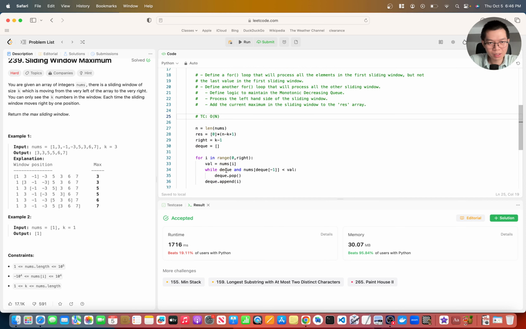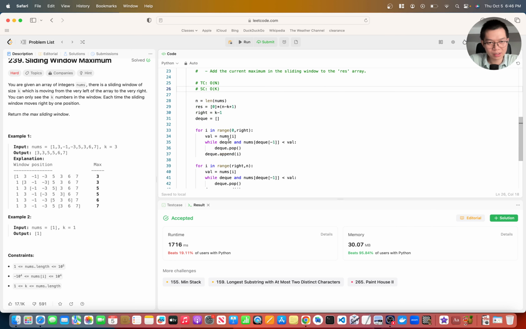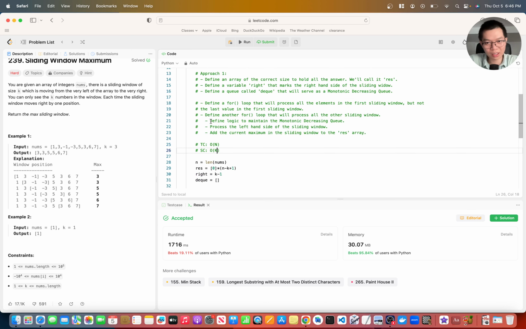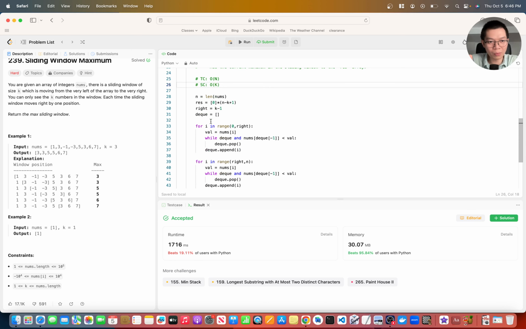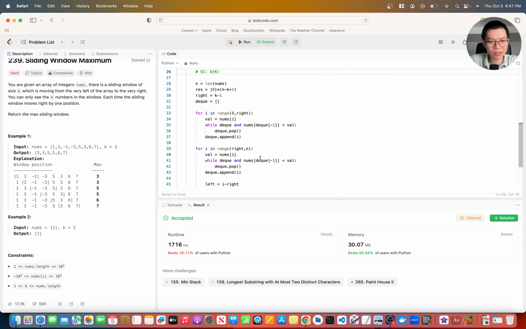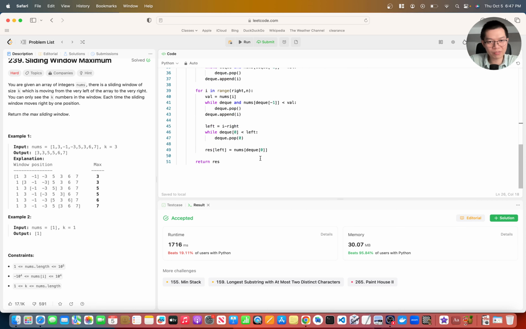And the space complexity is O of k, because the deque that we use to maintain the monotonically decreasing queue, you're always going to be popping values from the right, as well as appending values from the right, as well as popping values from the left.